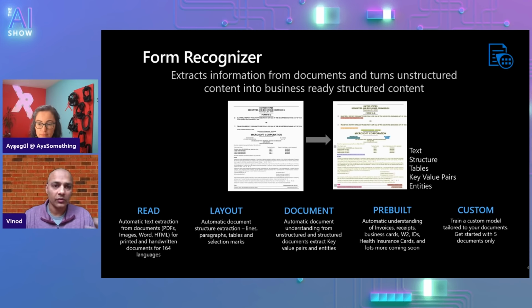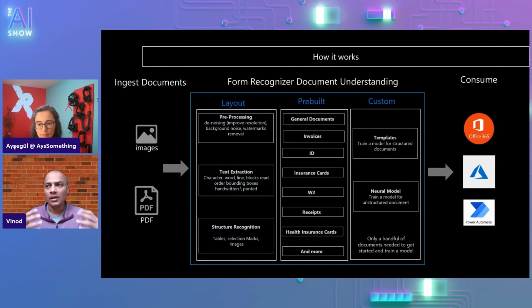And we're going to take a quick look at how you can build a custom model for yourself as well. If you think about Form Recognizer from a capability perspective, it's about extracting the structure of a document, running that through an inferencing model that then allows you to extract either the specific fields that you want using a pre-built model, or use a custom model to extract those custom fields that you're looking for.